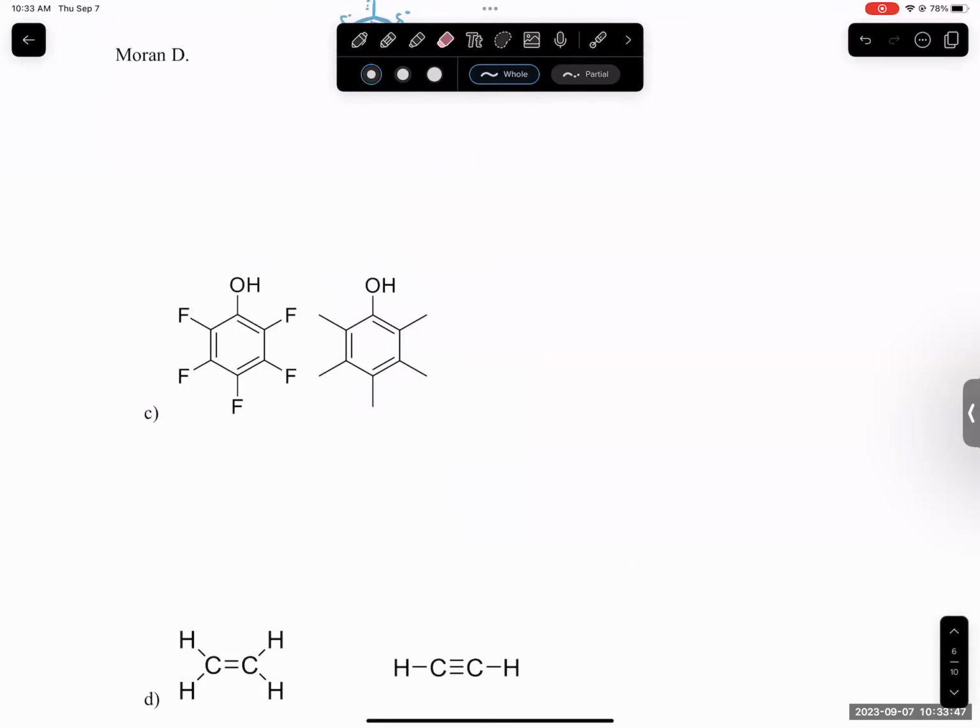Next one, we're on to the next. Boom, body bag. That might be induction, maybe? You see those fluorines, right? And those fluorines are electronegative at that. You already know it's going to be inductive for sure.